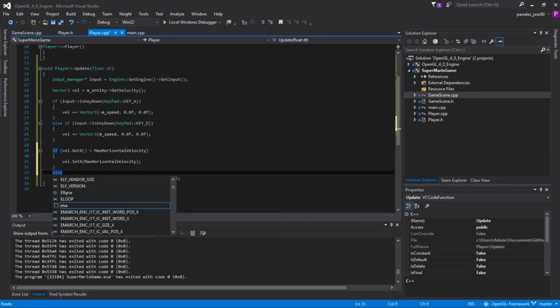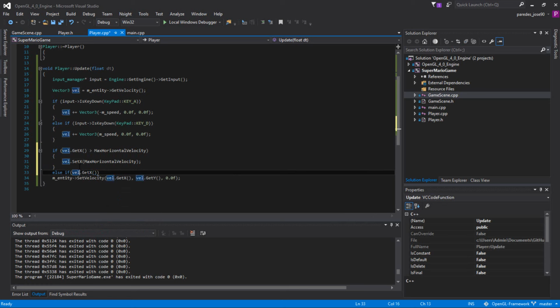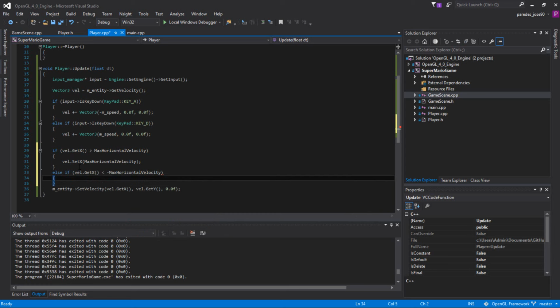Now we also want to check it the other way. Make sure if velocity.getX is less than the negative max horizontal velocity, we want to set it to that. We want to make sure we're clamping it.